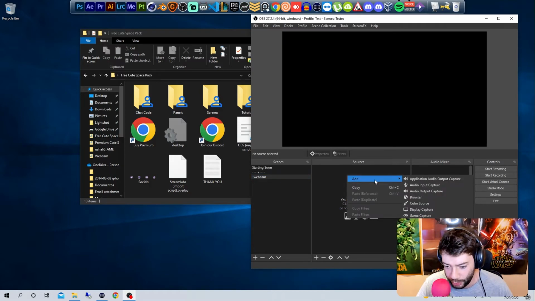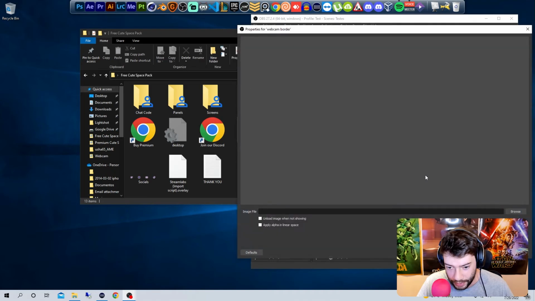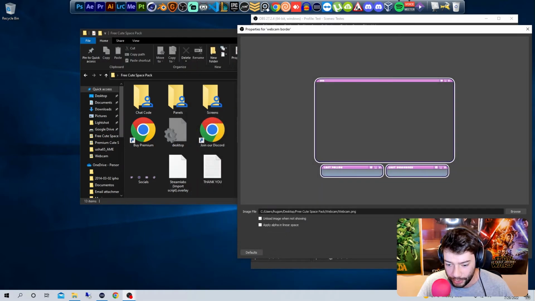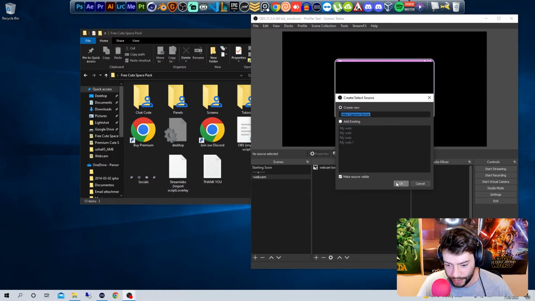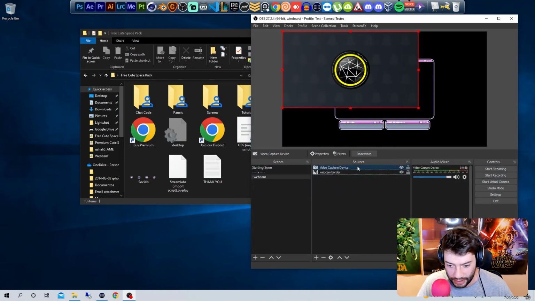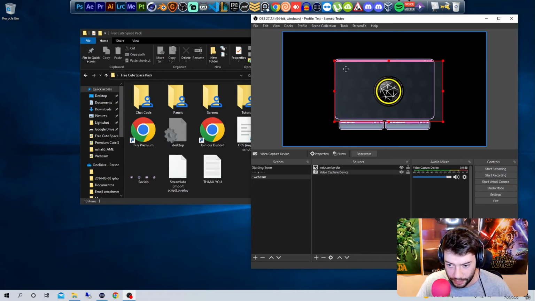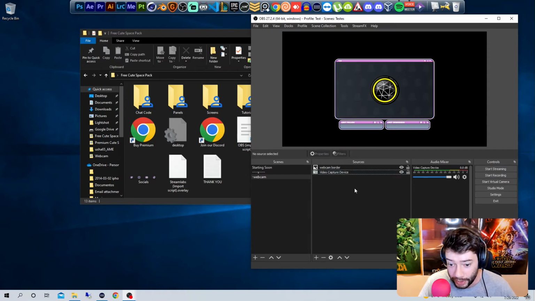So inside the webcam, we do the same. We add an image, okay. Webcam border, for example. And we do the same. We come to the webcam, and we can import with the labels, okay. And now we import our webcam. I will do this one as an example. Video capture device. I'll call it like this, and then we drop it down below the image file, and then we resize it. And then you need to do the mask part, but I won't do this in this tutorial because this tutorial will be long.